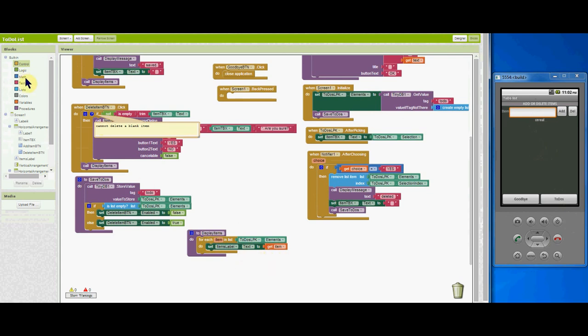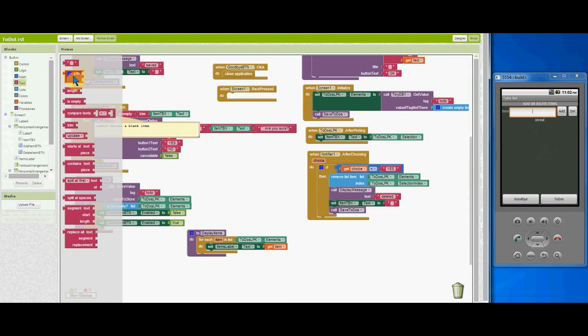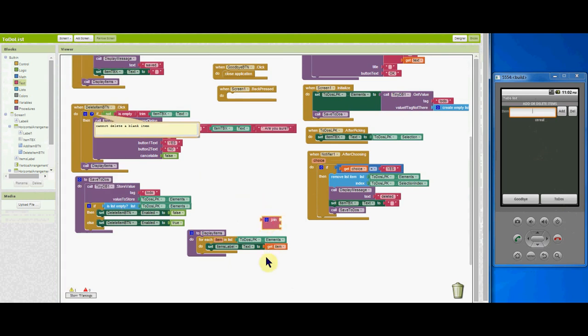In order to do that, we can grab one of these join blocks, and we need to join whatever was in this text box with the new item in the list.